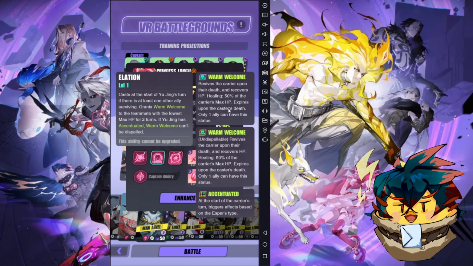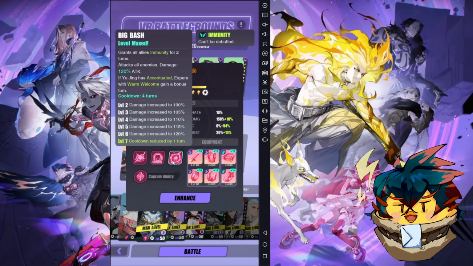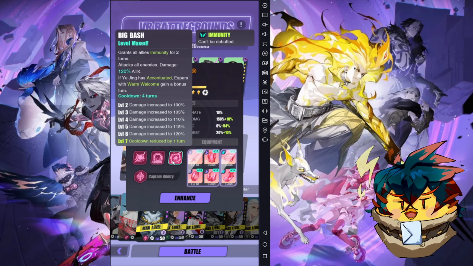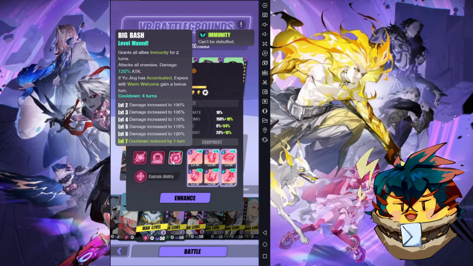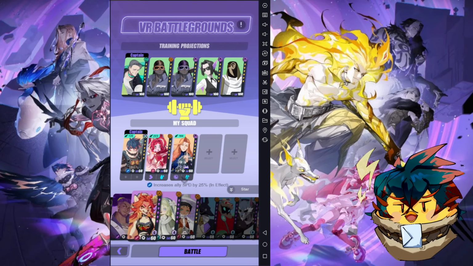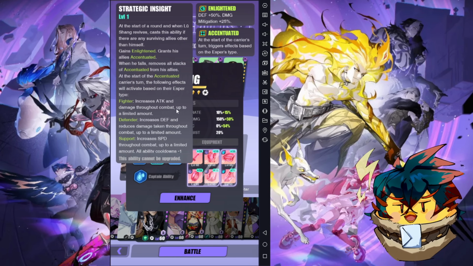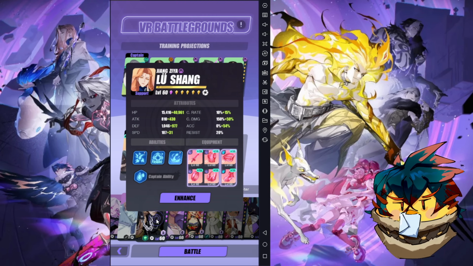Because after he died, he'll get revived, and Yujing here will give immunity to protect him from getting taunted and all those things. And if your Yujing has the Divinate, it will also boost the accentuated a lot faster. And because he's a fighter type, Lu Shang here will boost his overall attack and damage output as well.